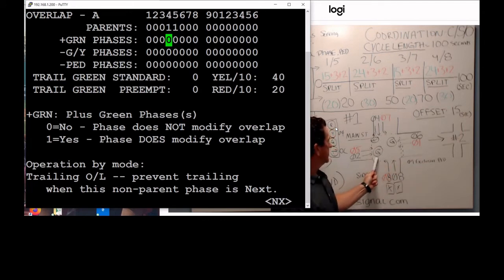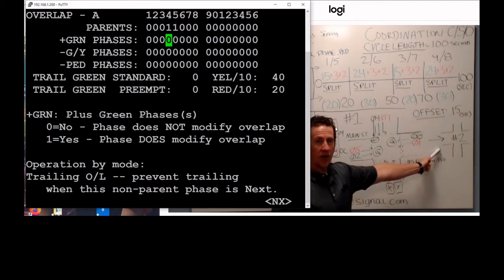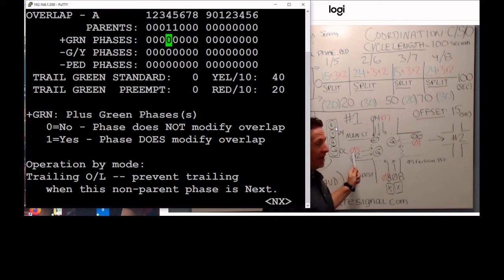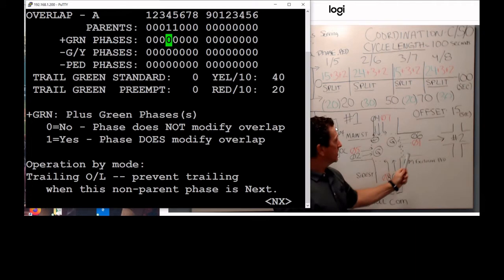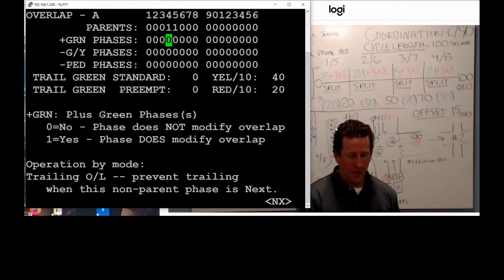So basically this signal would go red, I would leave the green signal right here green for another 5 or 6 seconds, so that my vehicle traffic can flow through here and clear this middle section out. Because I'm going to have side street traffic, and if I clear these both at the same time, the side street traffic has nowhere to go. So that's when we commonly would use something called a trailing green overlap.